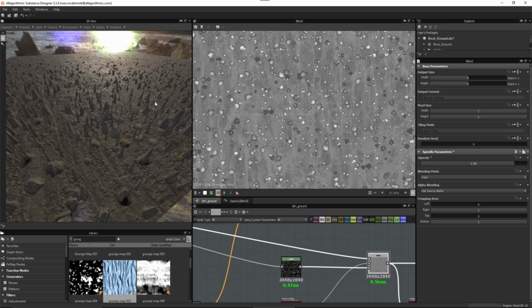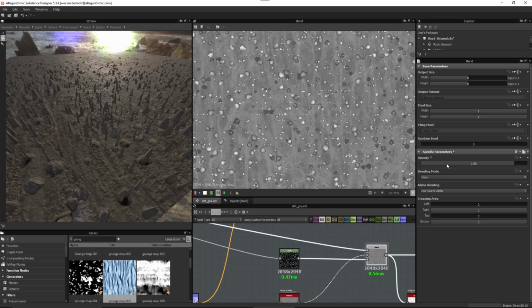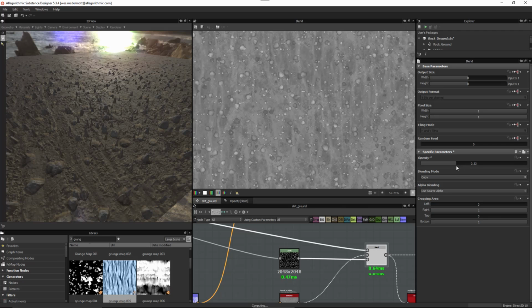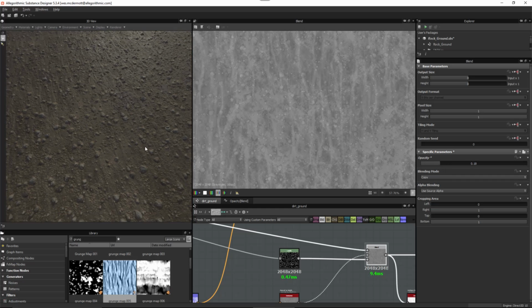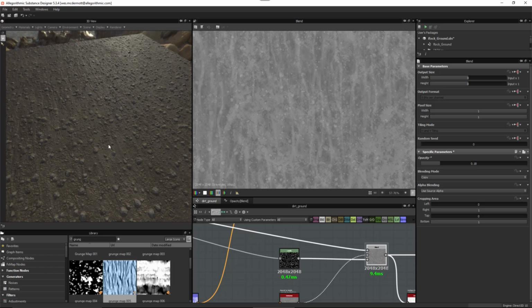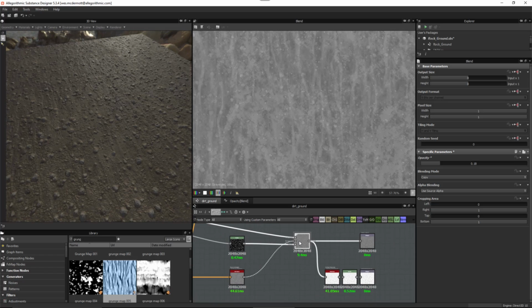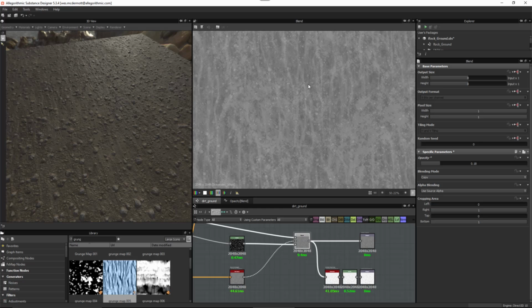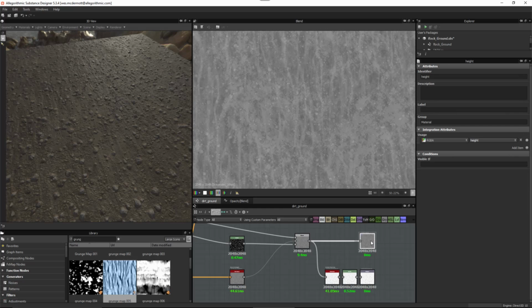I wanted to avoid having a problem like this, where we have a really nice setting for our scale on our actual ground, but the rocks are being driven really high. So that's why I always break out things like this when I'm adding pebbles. I want to be able to control this separately. So here I'm just dropping that height down on the rocks, so that at that specific height setting, I can get a good blend of the height value that I need for the rocks and the ground itself. And this is the height map that I get, like I was saying. And then we just output this here to height.